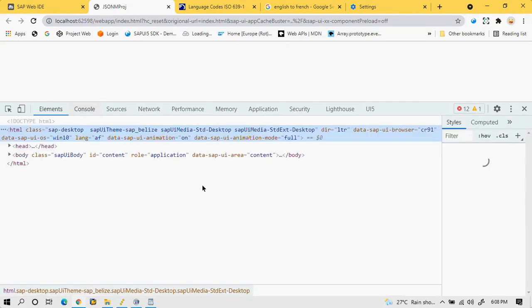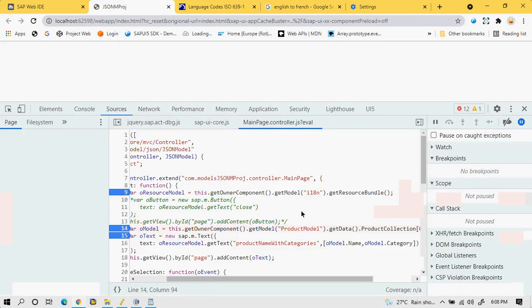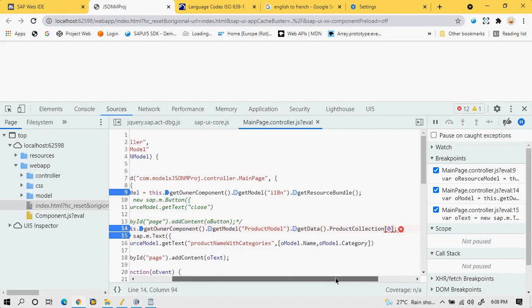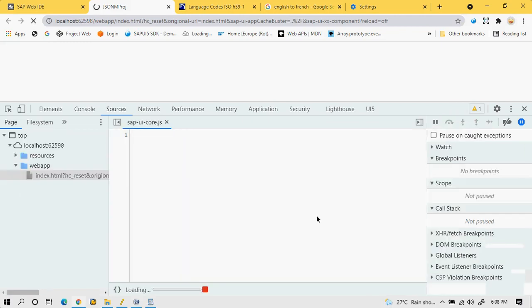Is my screen visible to all of you? I thought it was my internet. Okay, 0 undefined. So now I'll reload it. Let's do the reload.